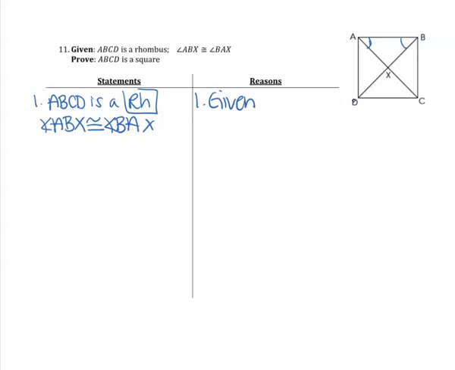So since I'm trying to get diagonals congruent, because that just seems to be, based on what I'm given here, the appropriate approach here, I'm going to start thinking about triangles that I could get congruent as a result. So let me do some colors here. Let's try to get this triangle, which I've outlined in purple. So that's A, B, D. Can I get that congruent to this ABC?